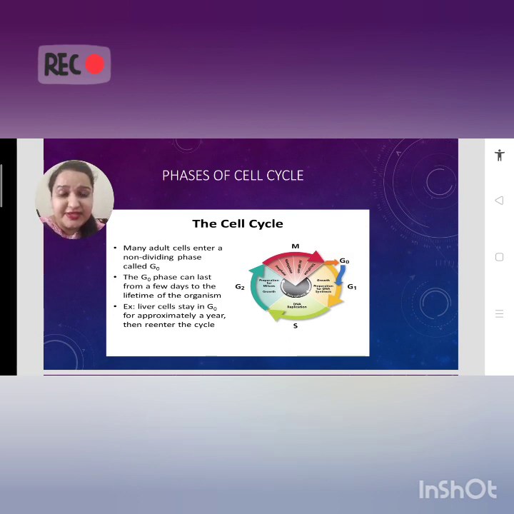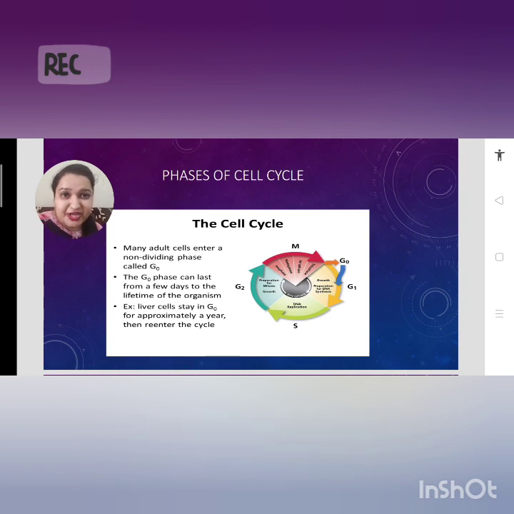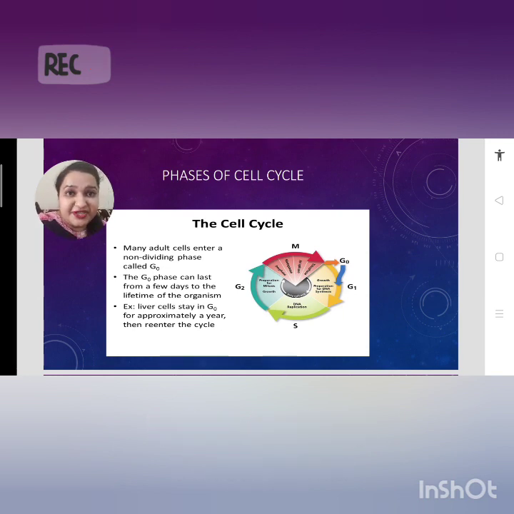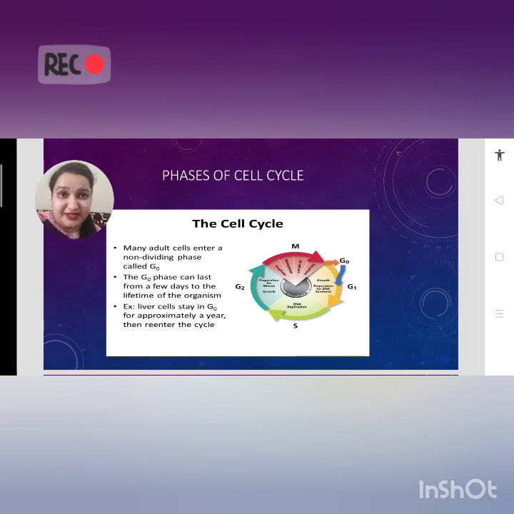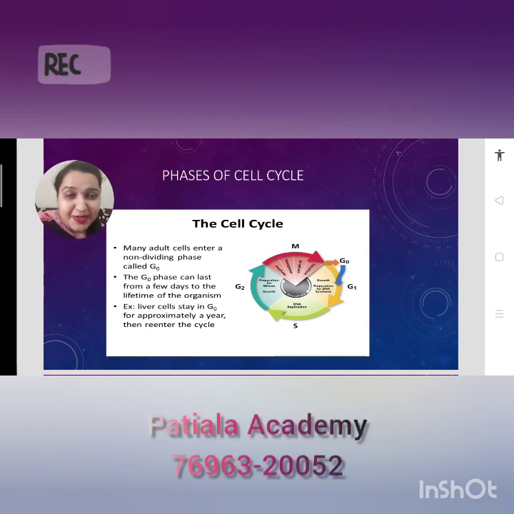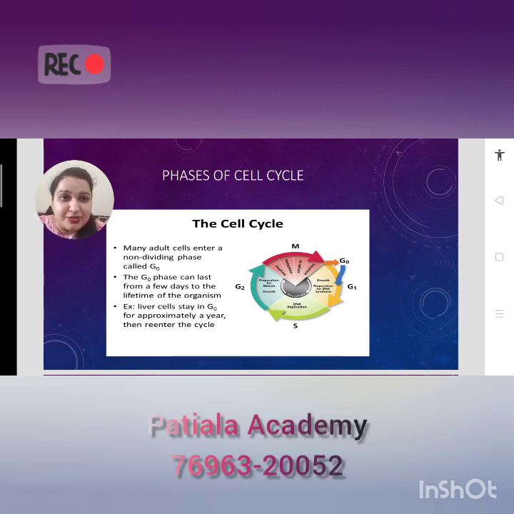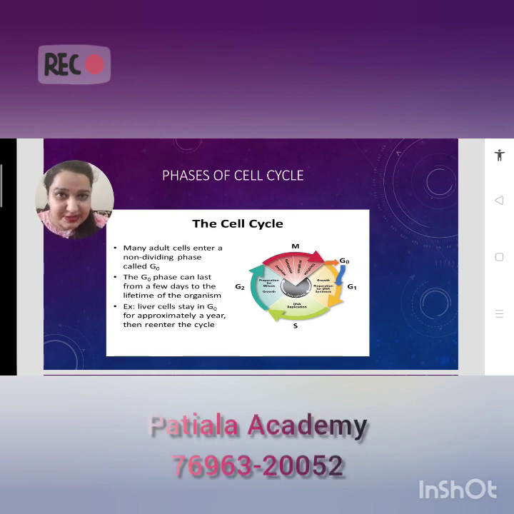So first of all, we will discuss the interphase. Interphase is also known as the resting phase of the cell cycle. At the G0 phase, no cell division occurs at all. At the G1 phase, as you can see in the diagram, preparation for the synthesis of DNA occurs, and the cell organelles multiply themselves. DNA multiplication, that is replication, starts at the S phase, which is known as the synthesis phase. After that, the G2 phase comes, which prepares for the mitotic cell division, and the extra membranes multiply themselves.